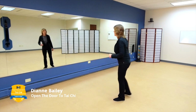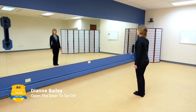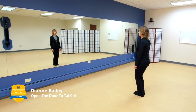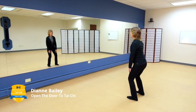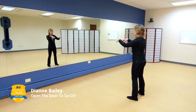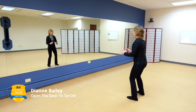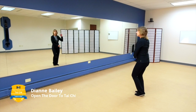Hey, let's do that. Take a good deep breath in. Breathe it out, sinking down. And open. Preparation. Holding that ball to the right. First step is to step out, part the wild horse's mane.